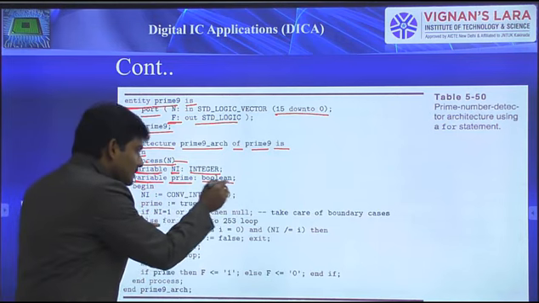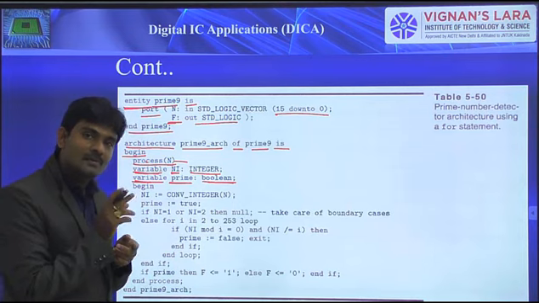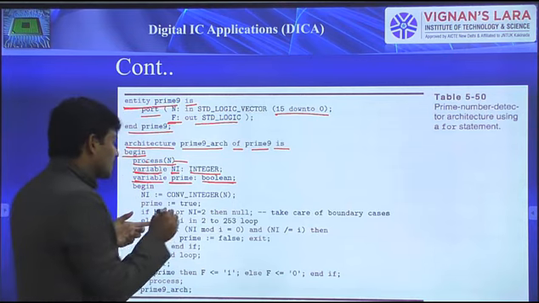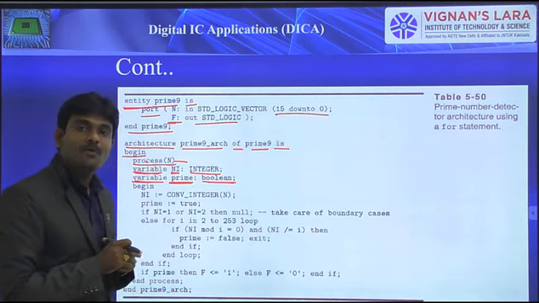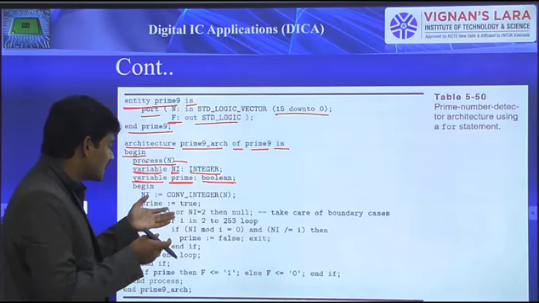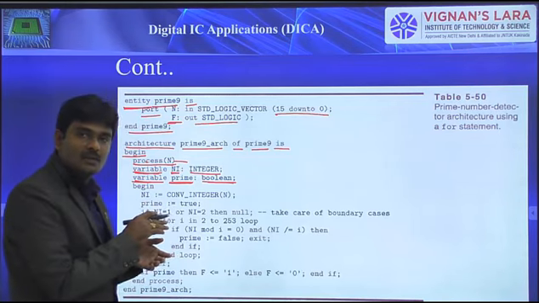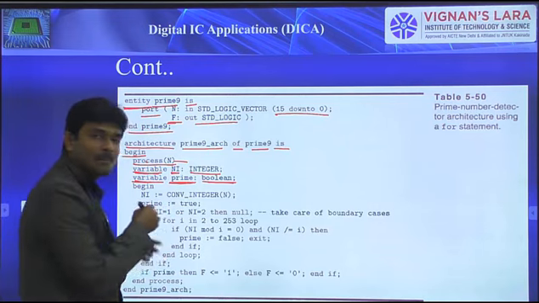Okay, initially for boolean I assigned the type. Boolean has two values, one is true, another one is false. So for the temporary variable prime that I considered, I assign the type boolean. Initially I am going to assign that value as true, and based upon the realization, finally I am going to store either true or false within this particular prime.